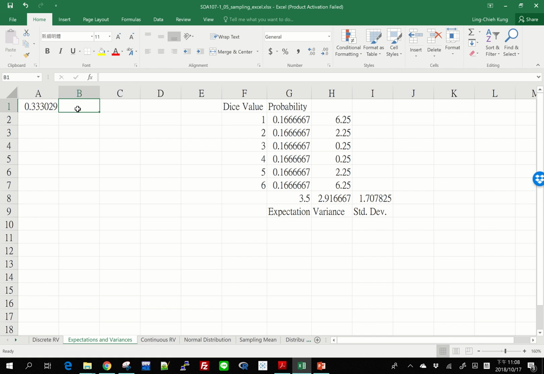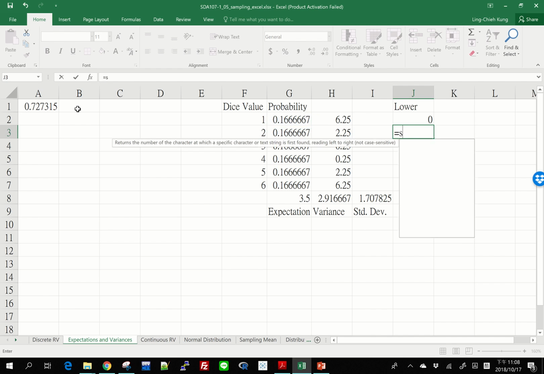How should I know which dice value that corresponds to? I can do the thing that I just did when we were simulating discrete random outcomes. I'm going to get the lower bound here. It starts from 0, and corresponds to this value. Because later I need to do cumulative distributions, I'm going to do a sum from this one to itself.